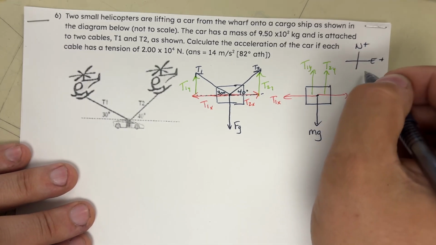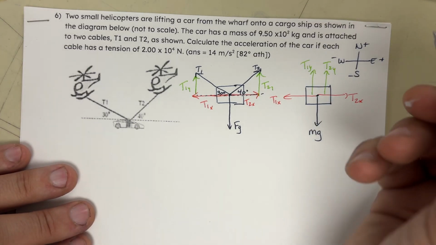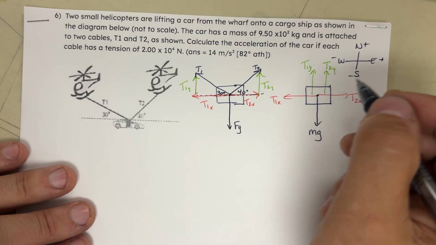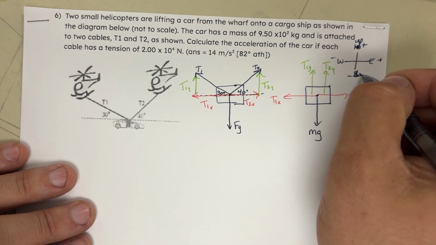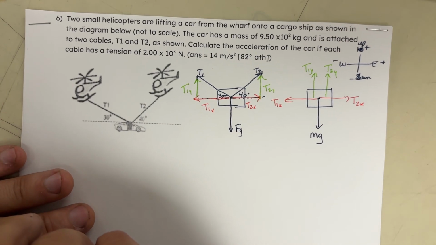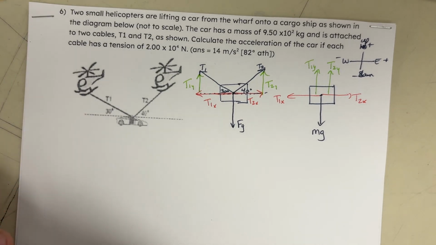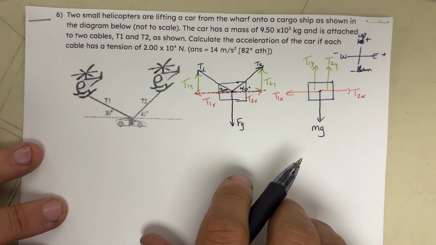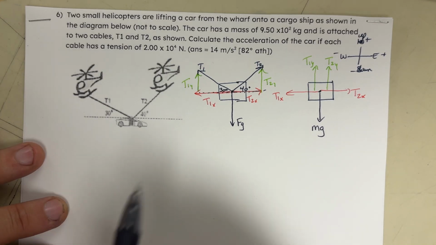north and east are going to be my positive, and south and west, or I guess I should say up and down, technically. So I'll say up and down, sorry. And then east and west, sure, right and left, forward, back, whatever you want. So I'm going to kind of keep those right now, and then I can define them as I go, because it doesn't really make it clear if it's east or west or forward or backwards or whatever. So I'll just stay with that.